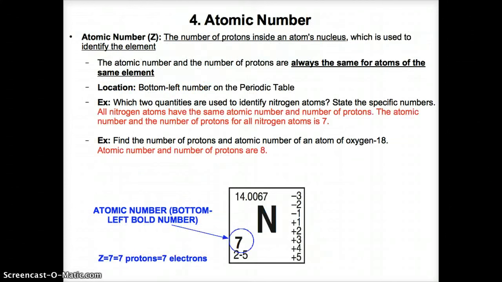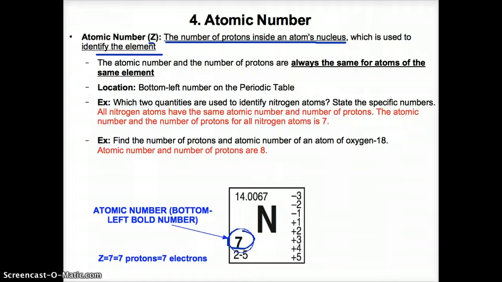boron atom. Next, we have the atomic number, symbolized by capital Z. The atomic number represents the number of protons inside an atom's nucleus, which is used to identify the element. This is because the element's identity always depends on the atomic number and number of protons, so make sure you remember that. For example, nitrogen, as you've seen down here, has an atomic number of 7, as you'll see soon, and based on what we just learned up here, it therefore also has 7 protons. No other element has an atomic number of 7 or 7 protons, only nitrogen does.